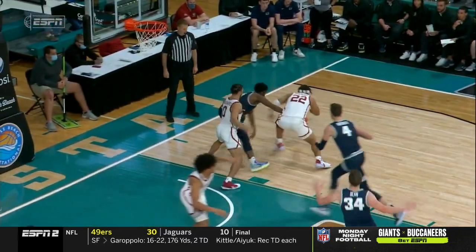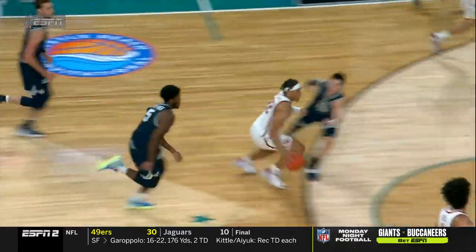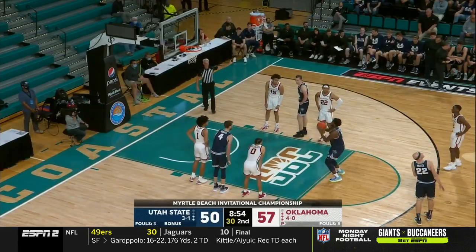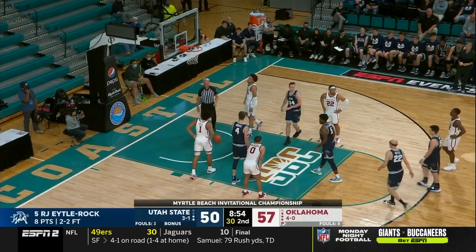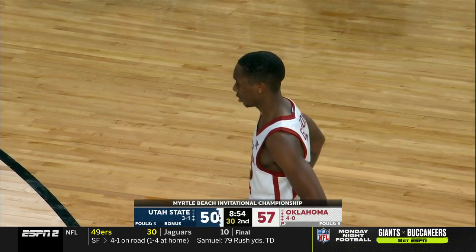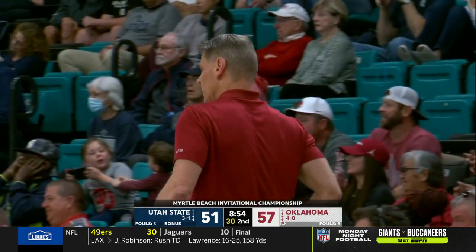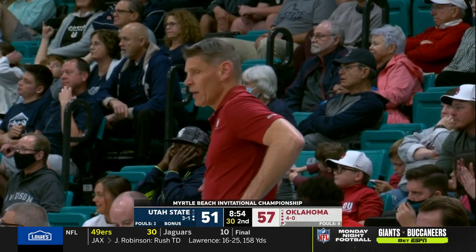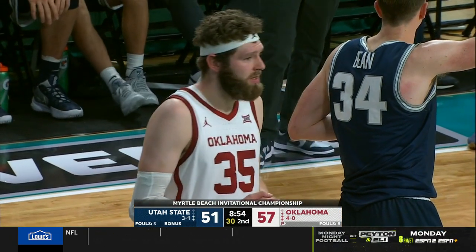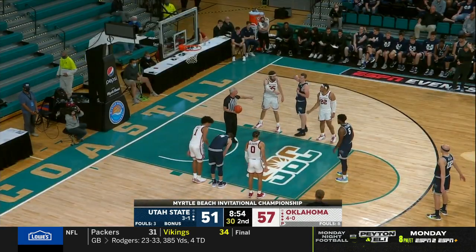And Nolan again is going to initiate this one. Instead of the hockey assist, he's going to do this himself. Gets to the middle of the court. Beautiful one-hand feed. Way to sprint the court, and man, I love the way Oklahoma has been running Utah State off the 3-point line a little bit, making the Aggies play off the bounce a little bit more. If you can make the Aggies play off the bounce and watch the back cutters, that's what you want. Make them do one-on-one type plays.